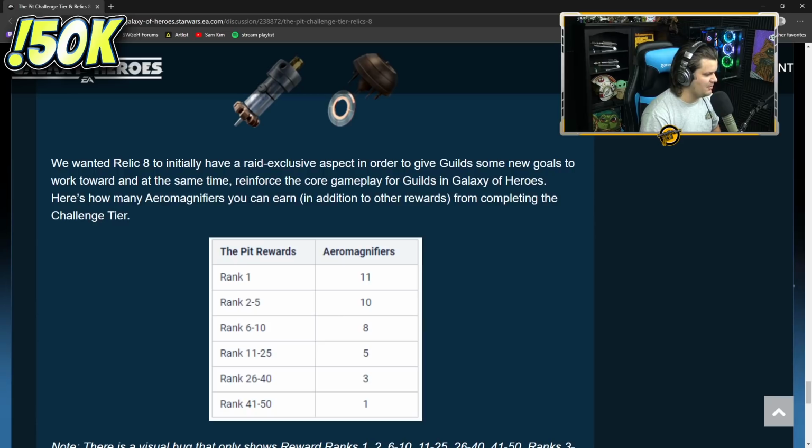Here's how many arrow magnifiers you can earn in addition to rewards for completing the challenge tier. Rank 1, 11, 2 to 5, 10, 6 to 10. There you go. All the way down to 1, and you only get 1.